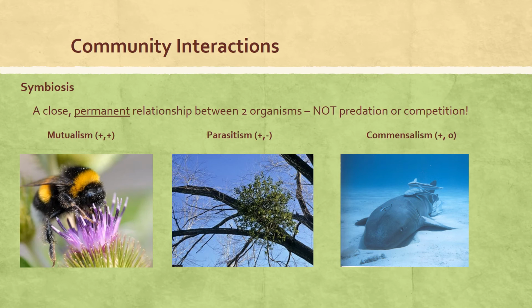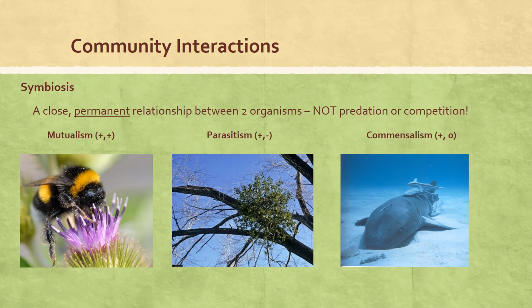Then we have parasitism. So this would be like getting a flatworm or a roundworm in your gut. When you get, say, a tapeworm, the tapeworm is benefiting by eating all your food, but it also often can kill humans because you start to lose weight. You're not getting the nutrition you need because the tapeworm is eating it. Some people would say that's a benefit because you lose weight, but no, it's not really. It's a parasite. So parasitism. If you've ever been to Florida and seen that lovely Spanish moss that grows on the trees, that is actually a parasite to that tree. It can take over and kill the tree if it's not kept in check.